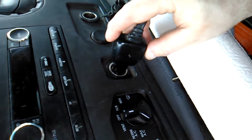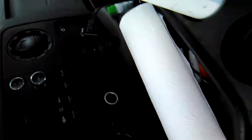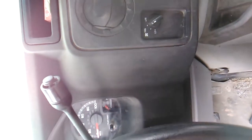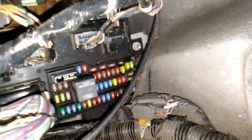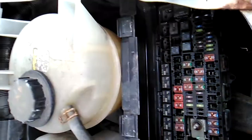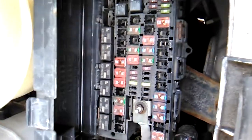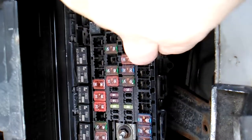I went online to look for where the circuit breakers are. In 2009, the circuit breaker for the cigarette lighter is in the engine, but most vehicles have circuit breakers right underneath your steering wheel or near the gas pedal. This is the cap of it. We're gonna go around and look at the circuit breakers that are in the engine, which are right next to the coolant.